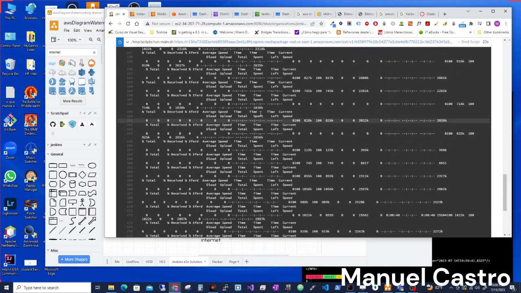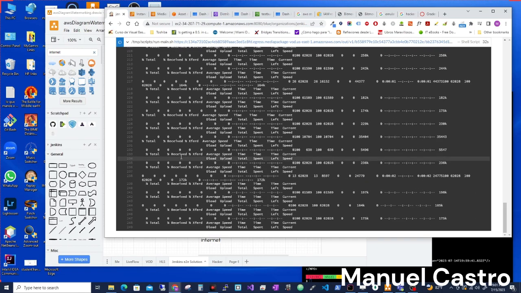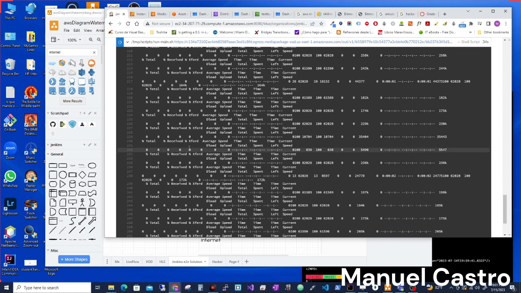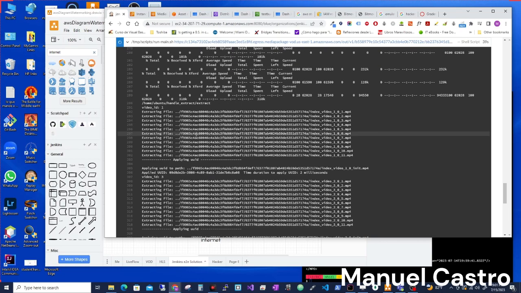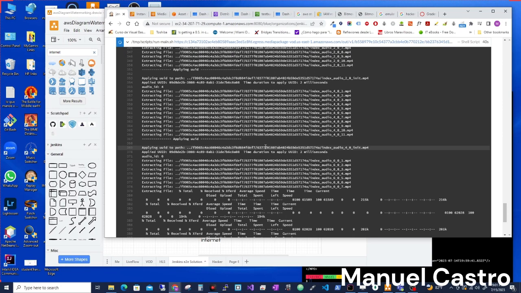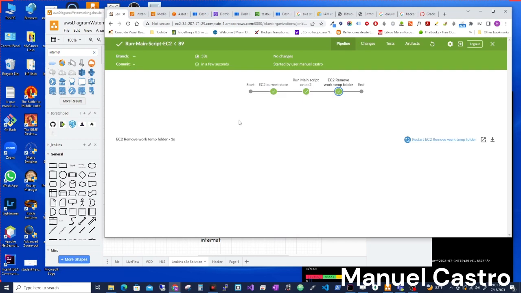We're getting the manifest, and then we're going to parse the manifest. After that, we start extracting all the video segments and the audio segments, and we apply to every init MP4, for the video and the audio, the CPRT box with one UID that's going to be unique, that's inserted here, as you can see. Now it's finished.